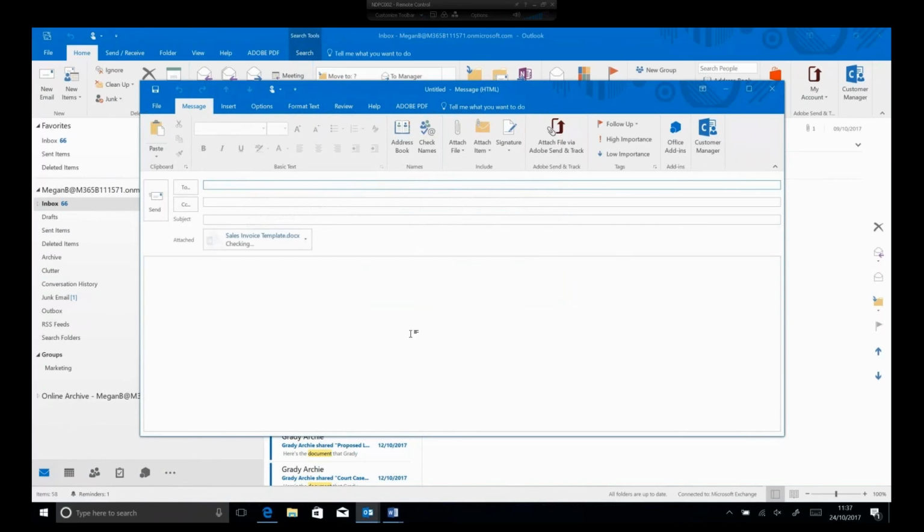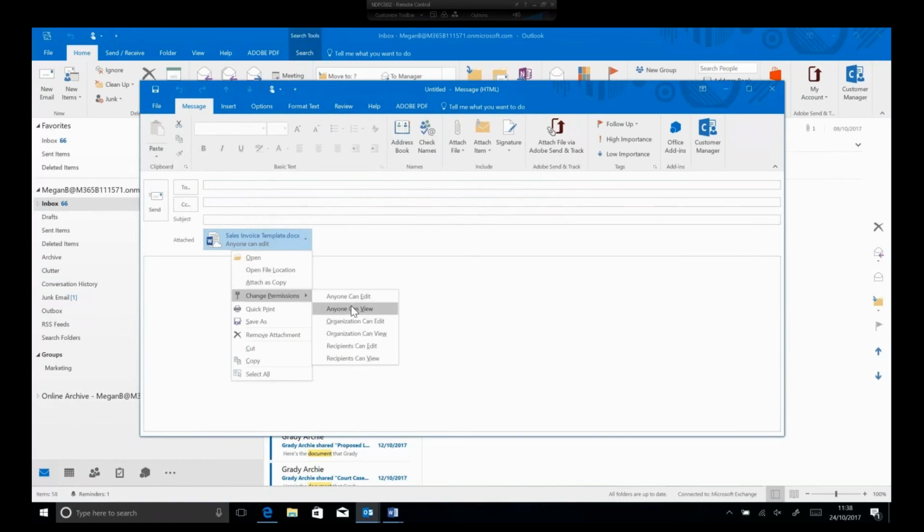You don't have access, unless you use some new tools in 365's Enterprise Management Suite. There's a lot of security tools there where you can actually set documents. You can send them as an attachment, and after a set period of time they will be revoked, and the person won't be able to access them, and they can't even share them or send them or email them. So there are tools, but straight out of Office 365, this gives you a lot more power. So share links rather than sending actual attachments to give you control.